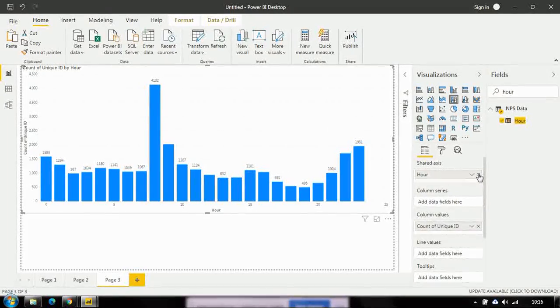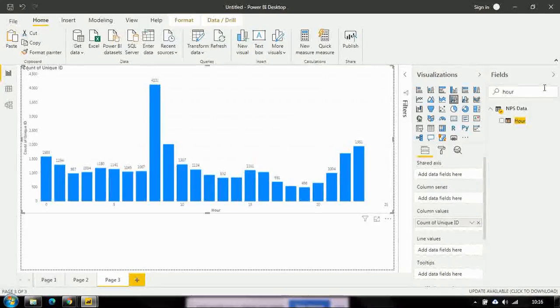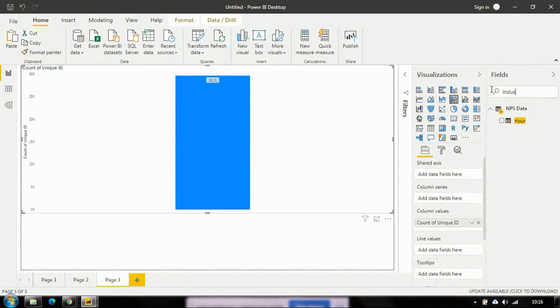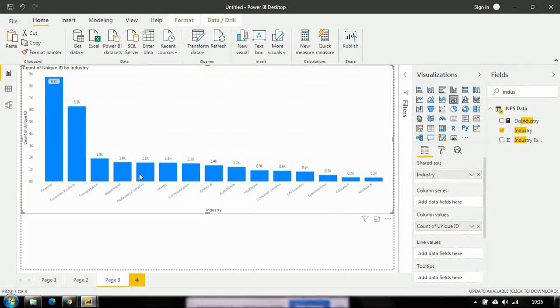Okay, let us use the composite score now. For each industry, these are the surveys that have happened. But now I want to understand the composite score also for this. How do I do that?